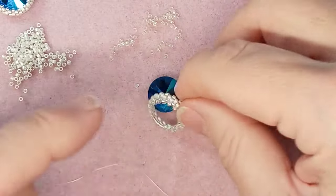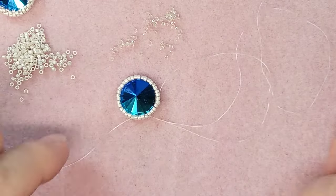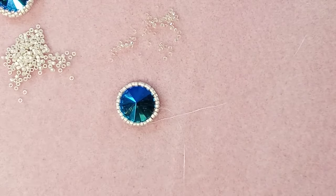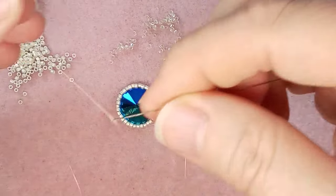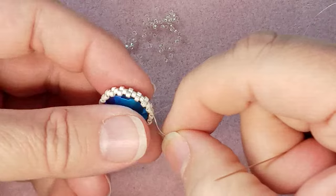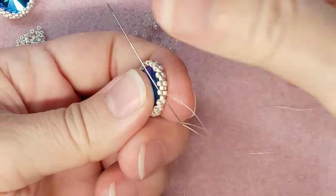So let's remember this is our back side for my design, like that. So I am going to get these guys to the front. So let me get my needle off here. And get this rethreaded. Here's the thing with the size 10 needle, it's easier to thread. If you're wondering why, you can call me a cheater, I'm okay with that. Okay, so my thread is coming out of this middle bead. I want to be in this top bead. So let's start by doing that.